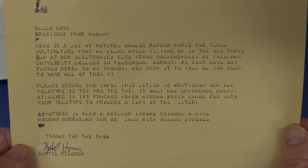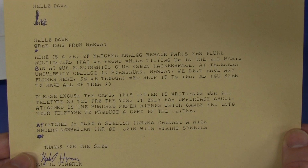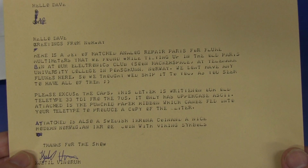Anyway, here is a matched pair of matched analog repair parts for Fluke multimeters that we found while tidying up the old parts bin at our electronics club, Soon Hackerspace at the Telemark University College in, I won't even pronounce that, in Norway. We don't have any Flukes here, so we thought we'd ship it to you to see, as you seem to have all of them.